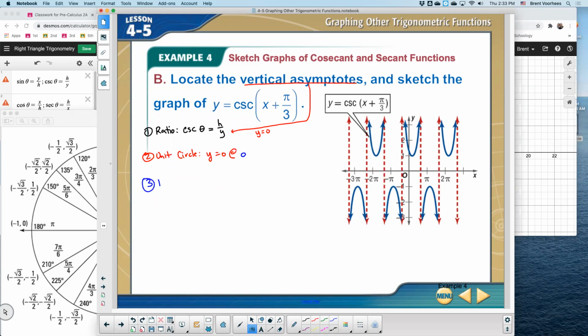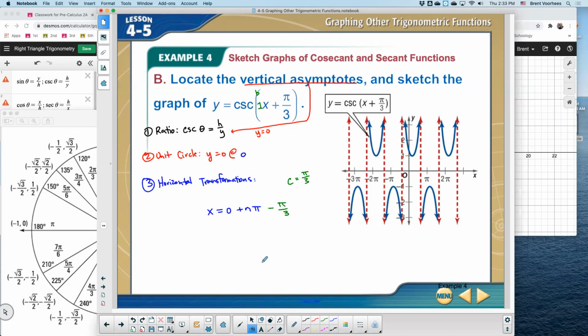I apply my horizontal transformations. So what do I have? I start off with x equals this 0 plus n pi. There I am without transformations. On this one, notice my b is 1. I don't have a b doing anything. However, I do have a c value. My c is pi over 3. It's adding. What is the opposite of adding pi over 3? Subtracting. So we just need to subtract pi over 3.